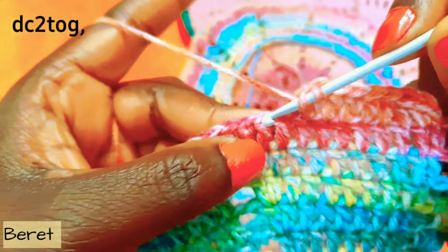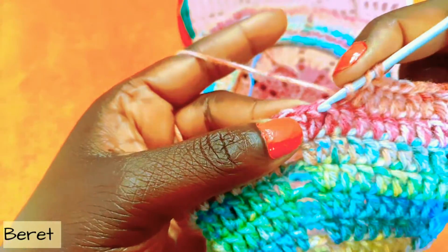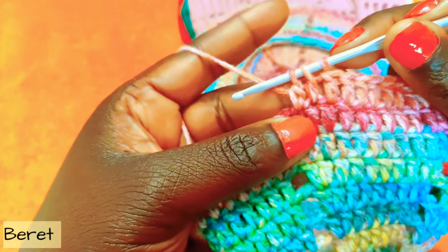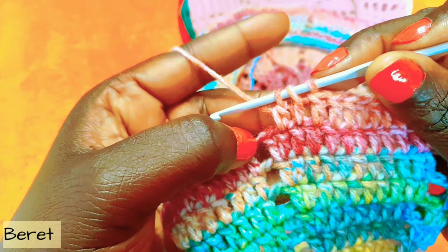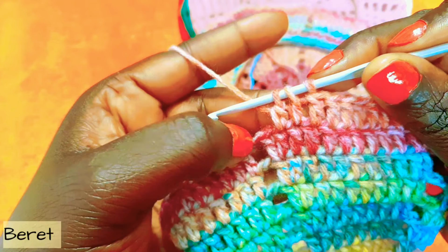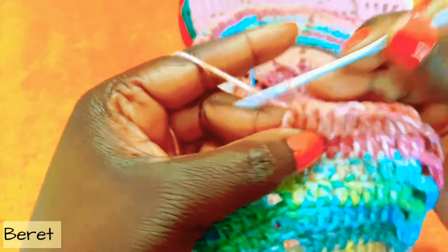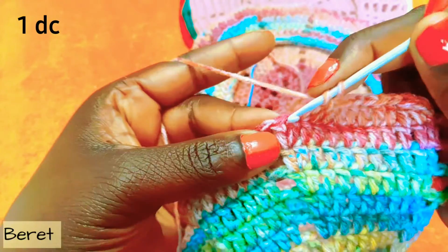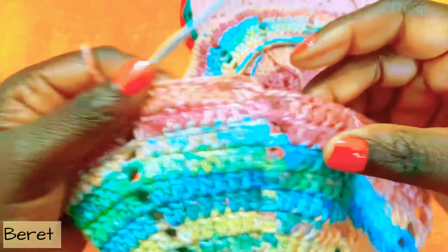we're going to do double crochet, half, because you decrease from the beginning. The second stitch and the 3rd stitch you decrease on them, and then on the last 3 stitches you're going to decrease 2, and then you have, that's how it is. And then this is how it looks like.